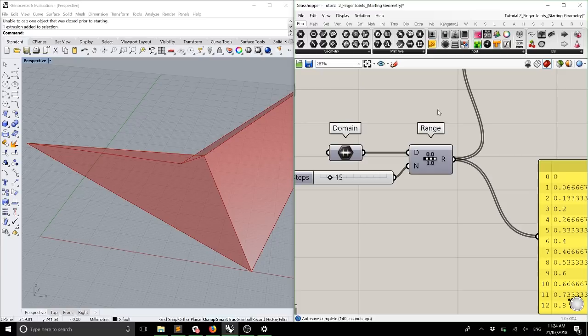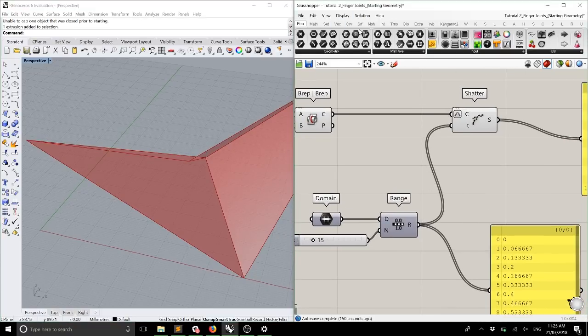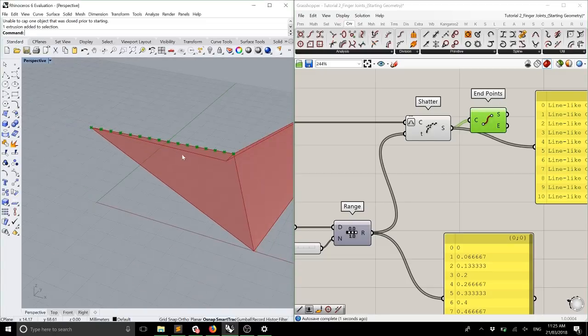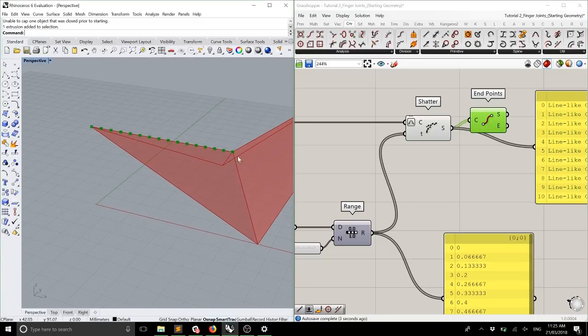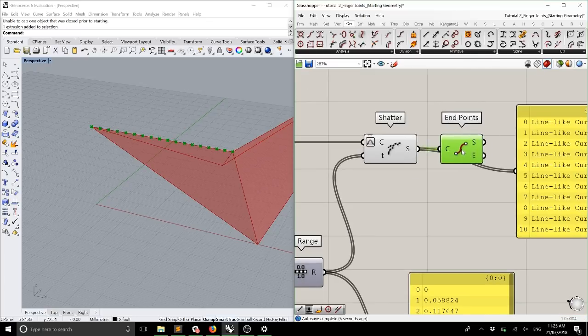Just to demonstrate, if I grab the start and end points of the curve, because you'll be able to see them, now that I've plugged them in, we're seeing the start and end points of these curves. If I edge this up and down, that will show us there's actually an increasing number. We don't technically need this, that's just to demonstrate that they're there.